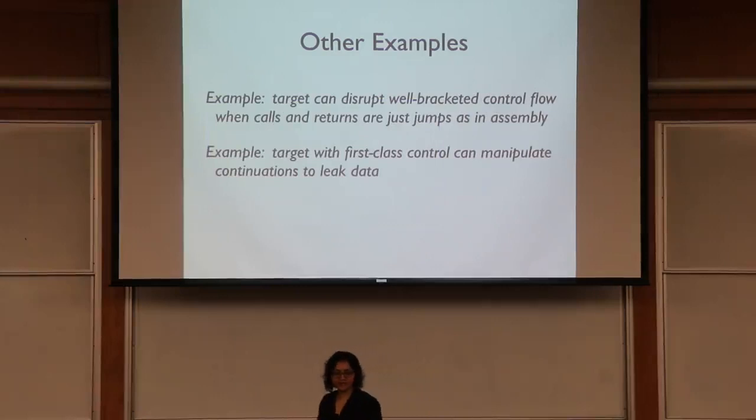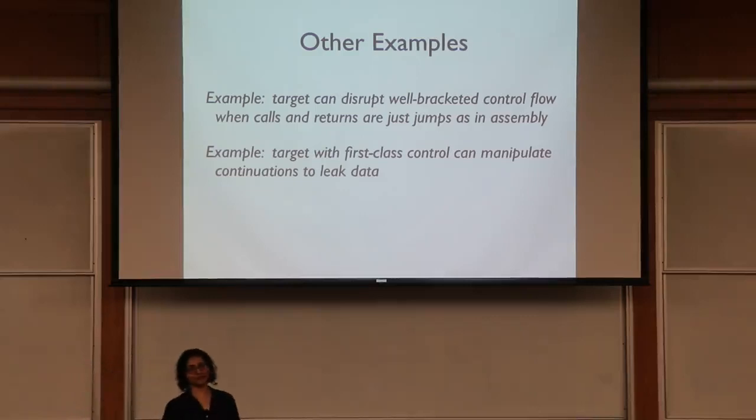And then there are other things as well. This one I was slightly alluding to before. You can do certain things in assembly with the control flow. You can totally mess it up. So in an assembly language, a call and a return are both just jumps. One looks just like the other, right? Okay, in a high-level language, we have this beautiful call and return structure. I call a function, I expect it to come back to me, right?